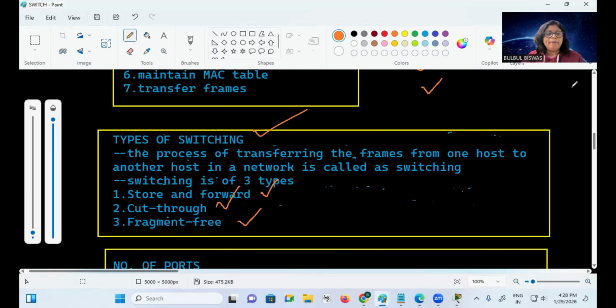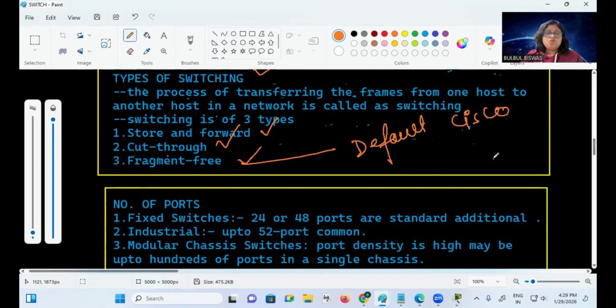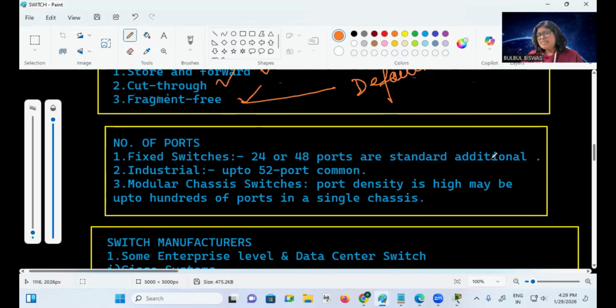So far you should remember there are three types of switching: store and forward, cut through and fragment free, and this is the default Cisco switching. That means whatever switches Cisco is giving to the market follow this type of switching, which is called fragment free.